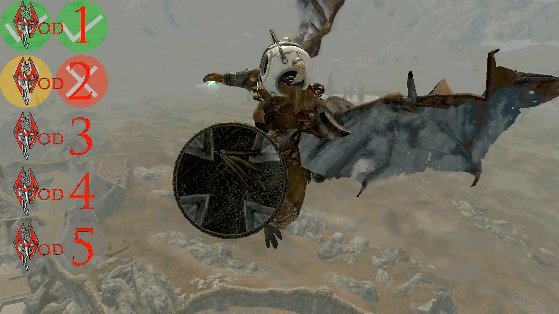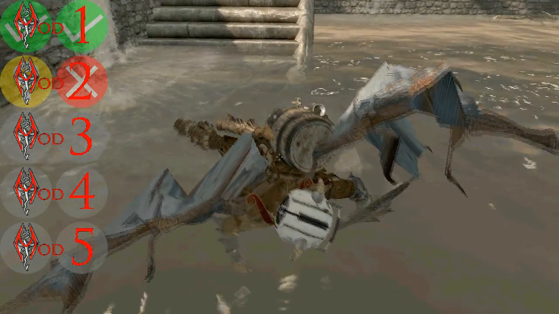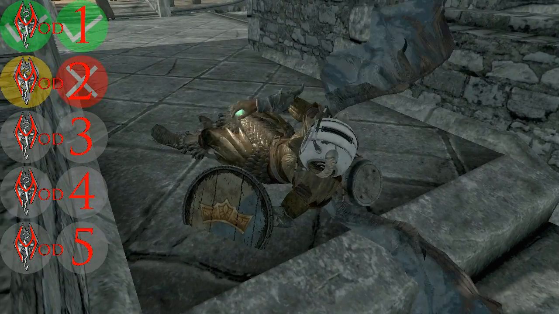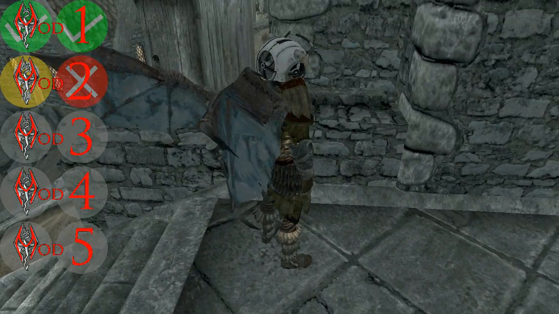Time to be drunk! And this is the part where we drown. That's the part where a body floats out to sea. So, mod number three, Clumsykin. You almost fell off those stairs. Personally, better luck next time.